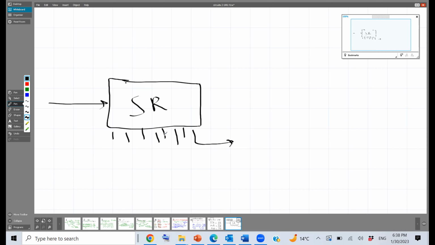In serial transmission, I am sending bit by bit. With this, it will be a little bit slow on the receiving end. If I have the CPU waiting to receive 1 byte, 8 bits, it will wait for 8 clock cycles.